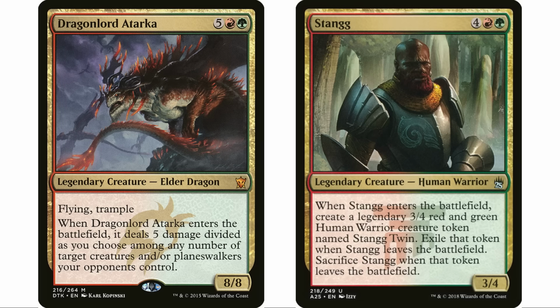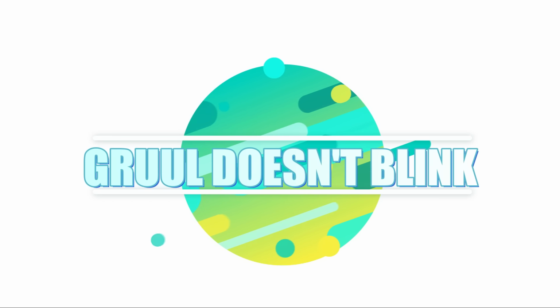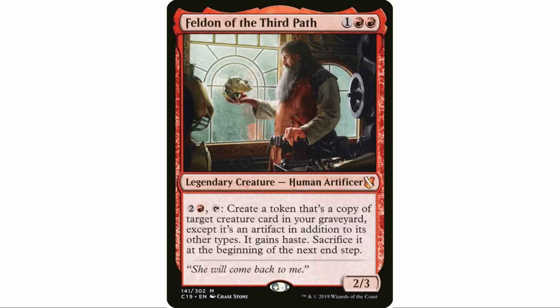And as I discussed in another video, Gruul doesn't do Blink very well, okay? But this isn't really a Blink deck. This deck is actually built around the card Feldon of the Third Path. I saw someone playing a Feldon of the Third Path deck and I thought it was fantastic.